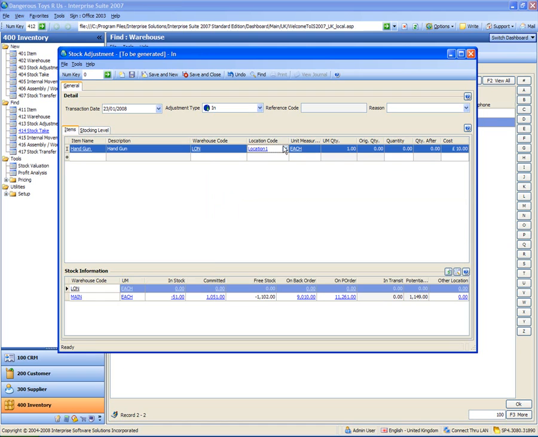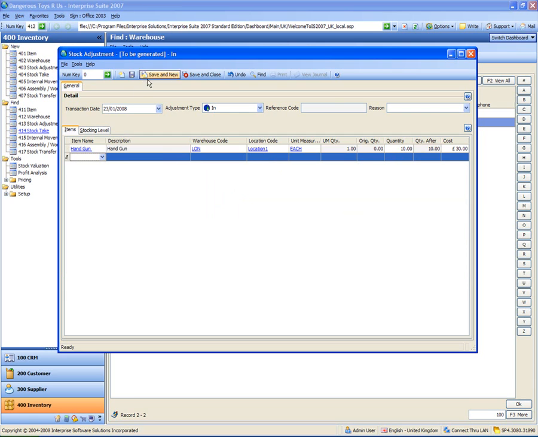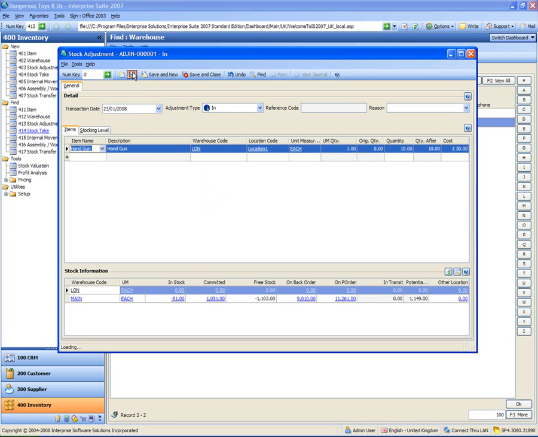Select my London warehouse, location 1 these are going to go into, and I'm going to bring 10 into that location. And the cost on these is going to be £30. Okay, so if I save that item, save that adjustment, so there I've got an adjustment, I get a journal created, etc. because obviously I'm bringing stock into the warehouse.